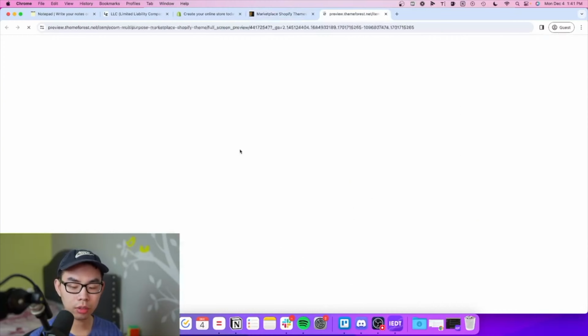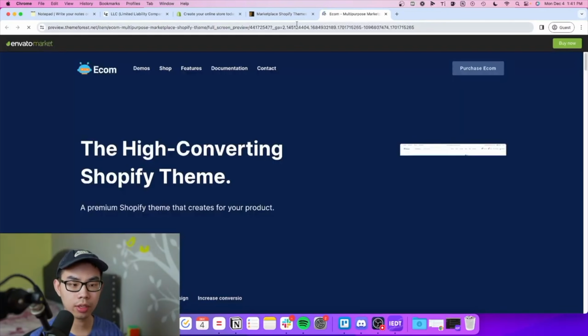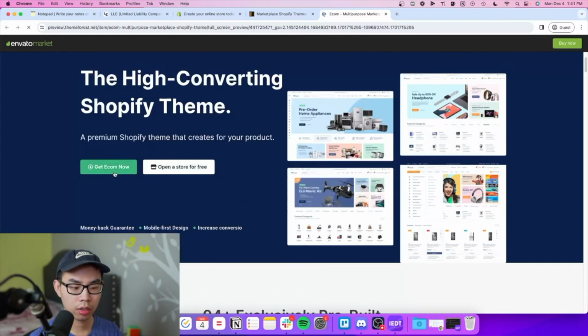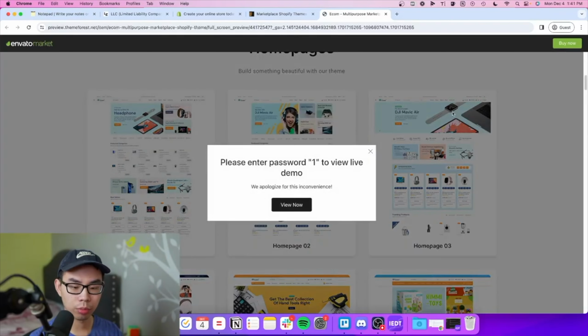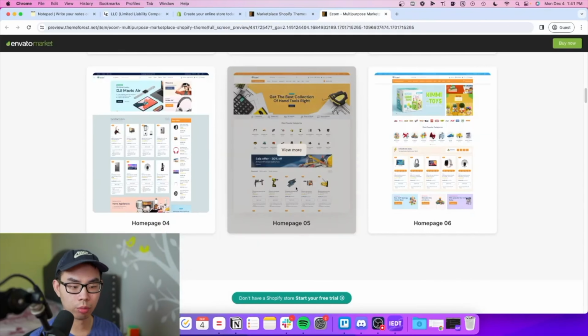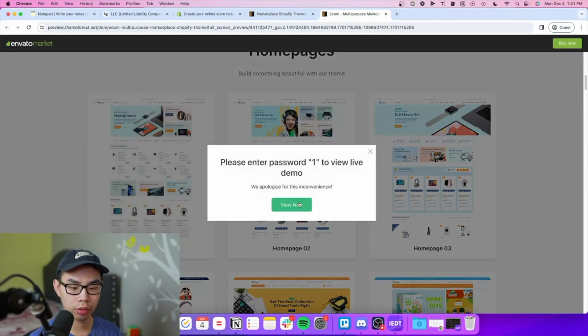Let's look at a few themes really quick. I did make a video recently on the YouTube channel on the best themes that I recommend, but for the most part, you can find cheaper themes on this marketplace called Envato Market, and most of those themes are very inexpensive compared to what you're getting. So if you want an alternative, feel free to look on those.